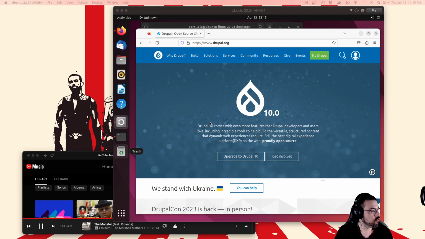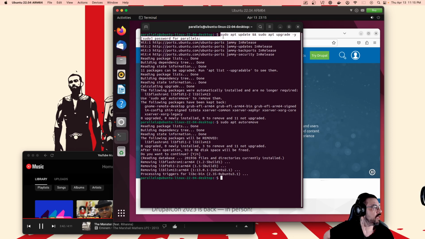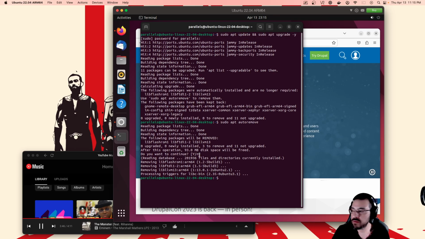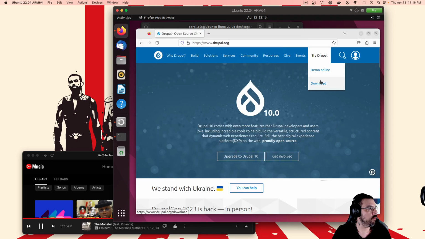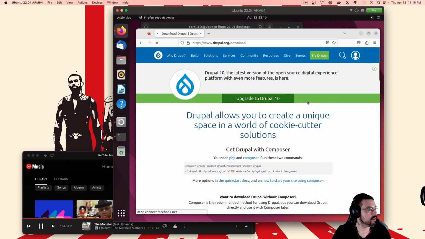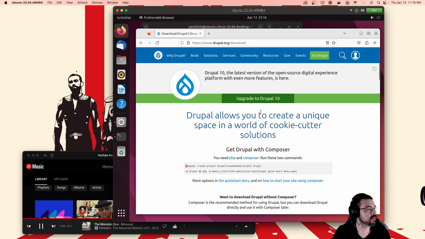We are installing Drupal without DDEV today. So bare metal, or a close approximation since we're in a virtual machine here, but I just painstakingly upgraded it. It is fully updated Ubuntu 22.04. Let's get started. This is the Try Drupal link. I'm hoping it is going to give us our, yep, this new page to me.